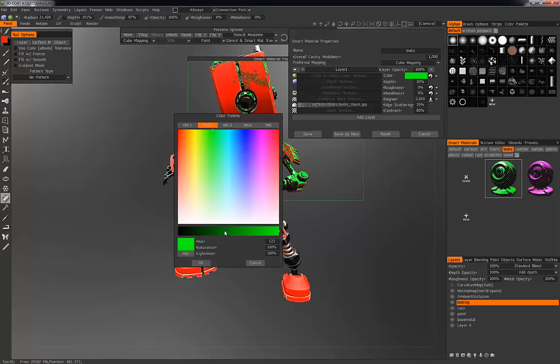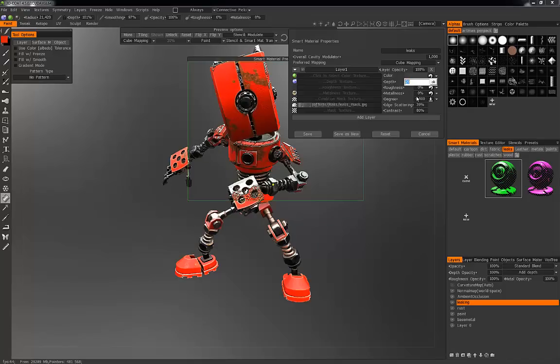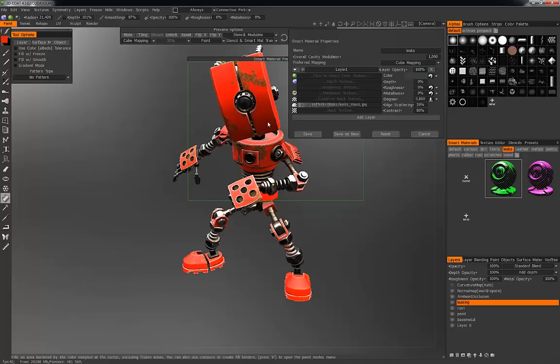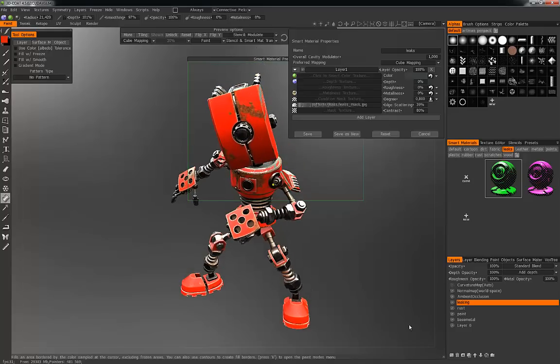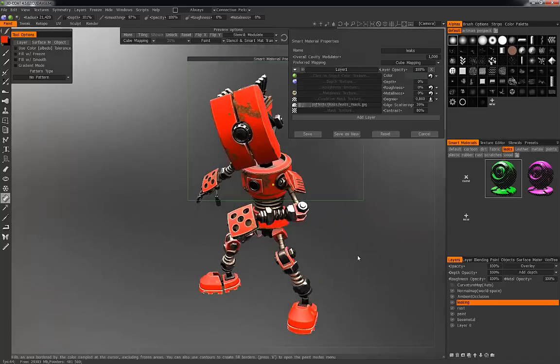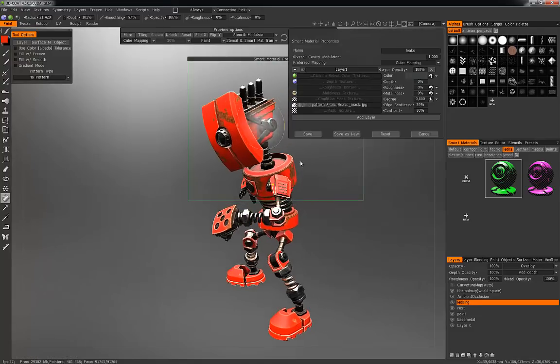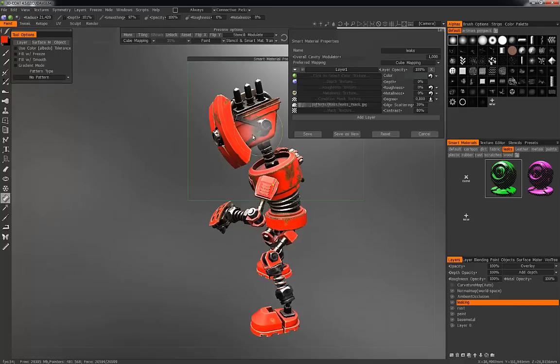First of all, I want to get rid of this very saturated color, make some sort of more oily color, so darker in the green, not so saturated, and that's okay. Then I want to get rid of the depth, because I really want to look like a very thin sheet of liquid. And I also want to change the blending mode of this layer to overlay, because I want this oil to somewhat add to the pre-existing color, and that's cool. You can see that the effect is very nice.